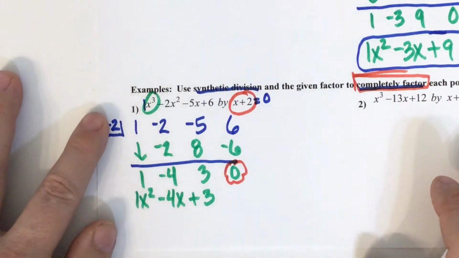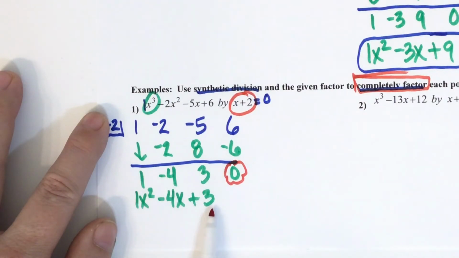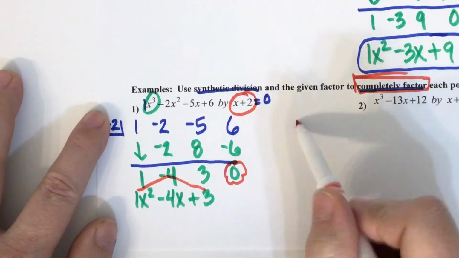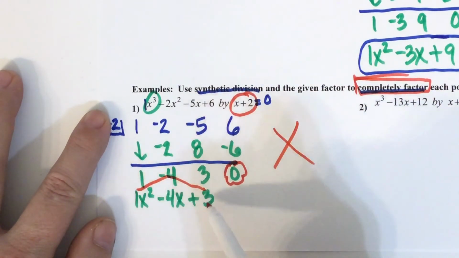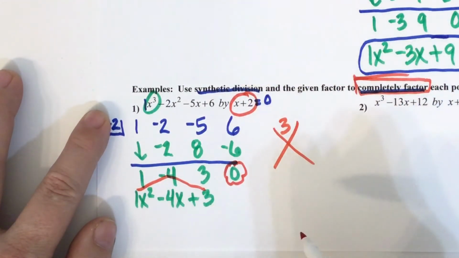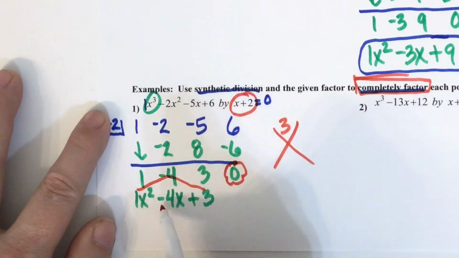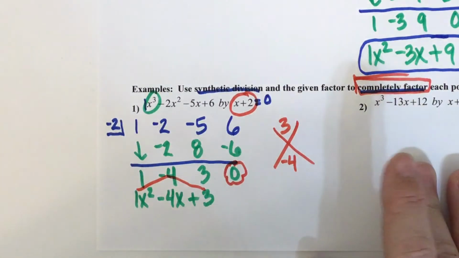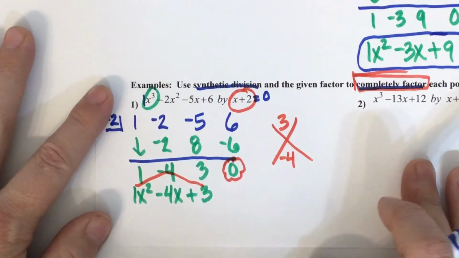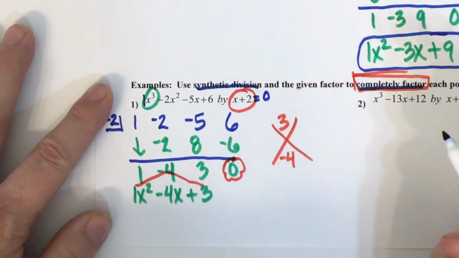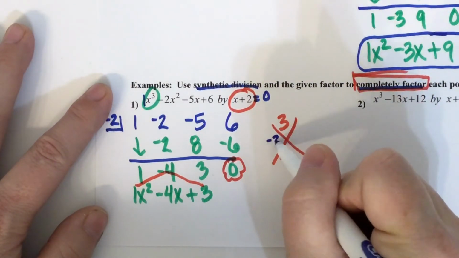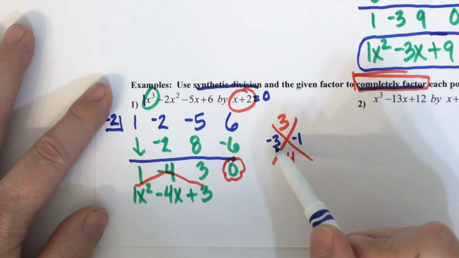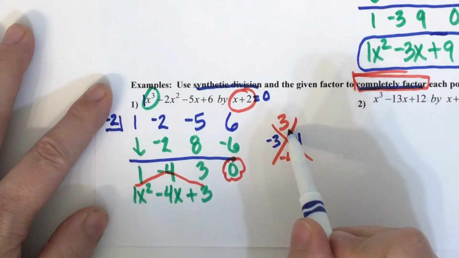So let's do it. We've got 3 terms. There's no GCF, so we're going to A times C rooftop. So what's A times C here? 1 times 3 is 3. What do we want them to add to make? -4. And do you know what multiplies to make 3 and adds to make -4? -3 and -1. -3 times -1 is +3, and -3 plus -1 is -4.